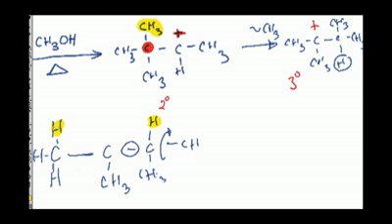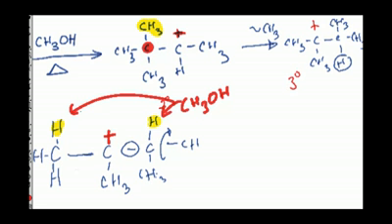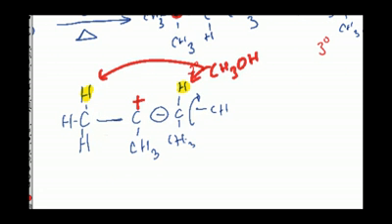So if I abstract a hydrogen, I can abstract either that one or that one, because the carbocation is right there. So it has to be adjacent to that plus sign. When I abstract it, the methanol is going to come over here and abstract one of those 2 hydrogens. Let's look at the first hydrogen, the one on the left first. If I do that, I'm going to get C with 2 hydrogens on it, and then the double bond, and then the carbon, and then we're going to have an interesting isopropyl group.